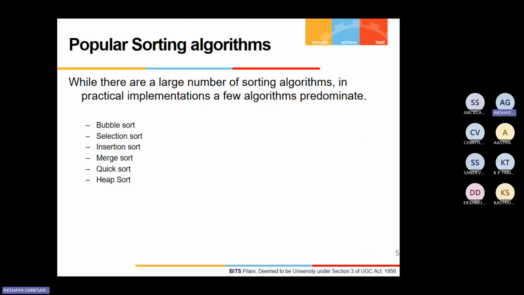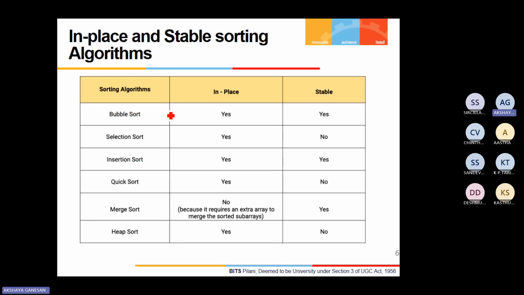So we have different kinds of sort: bubble sort, selection, insertion, merge, all that. Okay, we will talk about some of them today, and the remaining we will discuss in the upcoming sessions. I will not discuss this table now, but I'm just showing you this table so that tomorrow, after looking at how the algorithm works, we will be able to come and validate this.